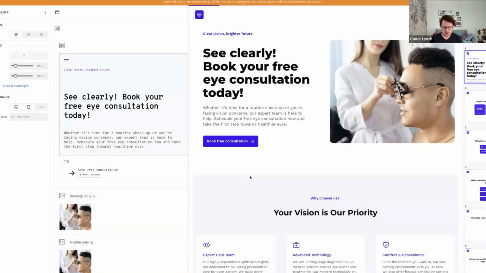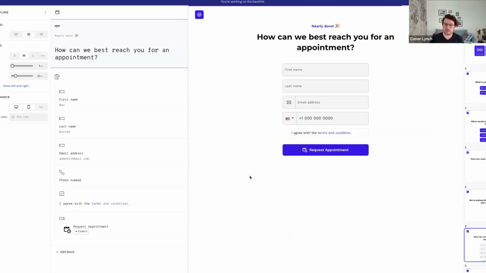But what is actually also really, really interesting is to see a few different types of A/B tests that you can actually set up. So in our second test, we're going to focus on the other big elephant in the room, which is the contact page. The contact page always is the second highest drop-off rate on your flow.